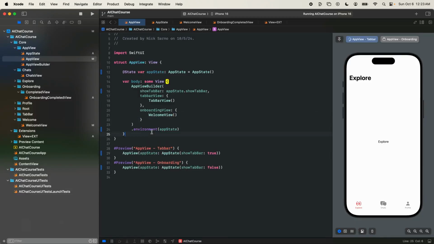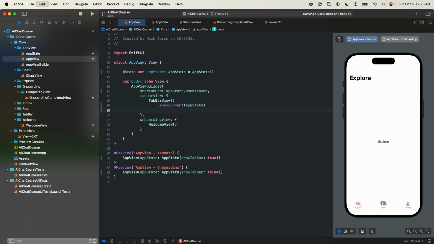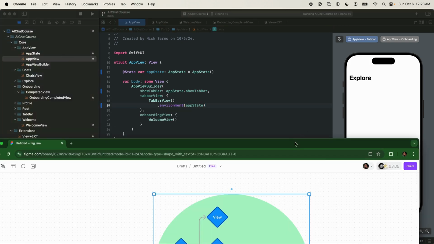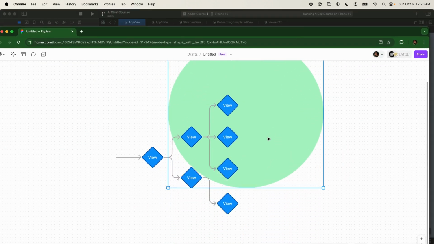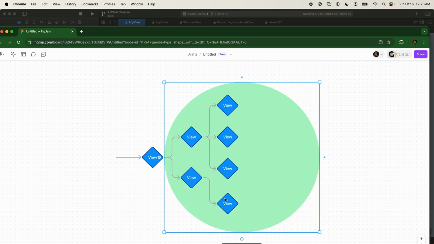If I was to put the environment maybe on just the tab bar view, our circle would look more like this, where it's just covering these views here. But we're putting it on the whole screen so that all of these views, both modules, have access to the app state. Later, when we get into the complex parts of app architecture, we're going to actually remove some of this so that the entire application does not have access to things like this. That is pretty far away from where we are at this point in our code. So right now, we just have this entire environment set up here.